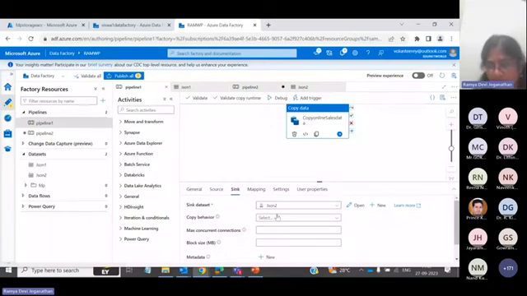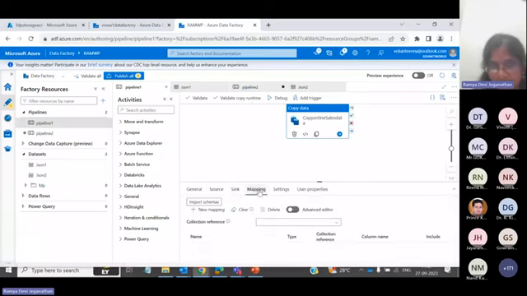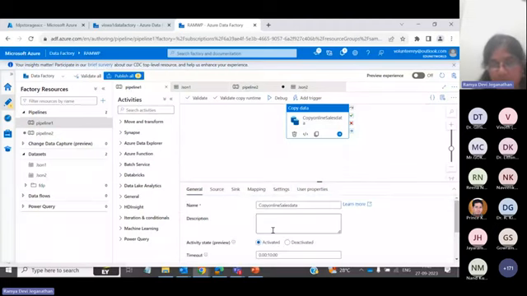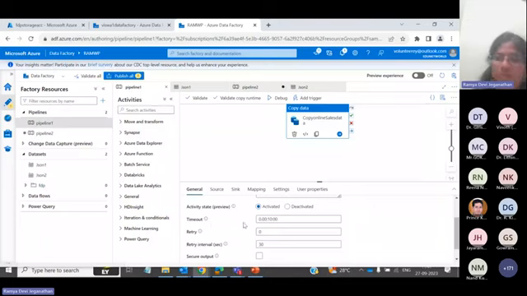So here you don't need to select anything in the source. Then in mapping and settings, you have to give user property and general. In general, only one setting you have to do. I have given the name Copy sales data, and then this timeout is the only thing you have to set in the general. I have set 10 minutes because we cannot have pipelines running for hours together.